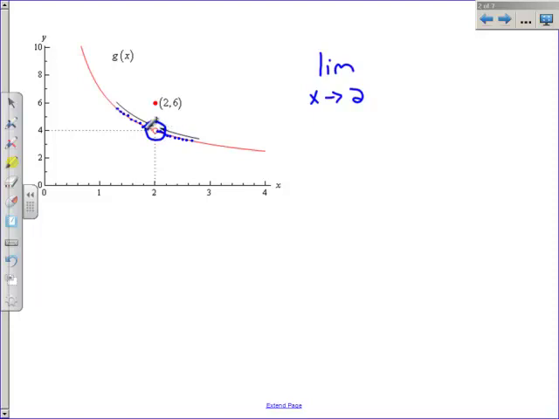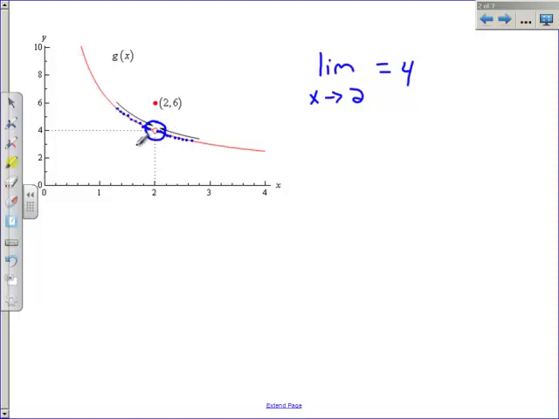Do we have a graph that's matching up and heading towards the same y value? That's the intended height of the graph. That's where it's trying to get to. Even though at that point it jumped way up here, this answer is 4, because that is the y value we're heading for, even though that y value up there is 6. So when you have a piecewise function, you're going to need to graph it and take a look at it.